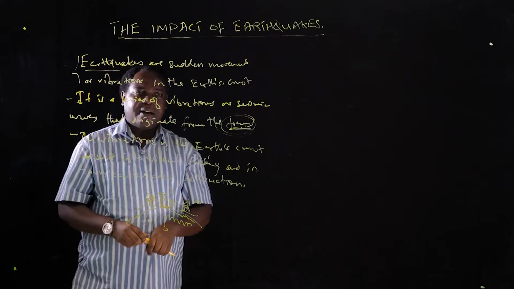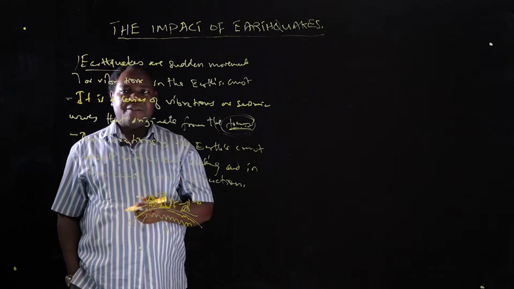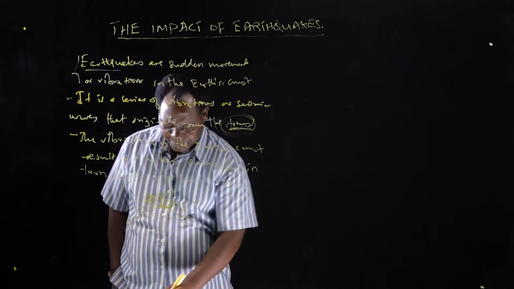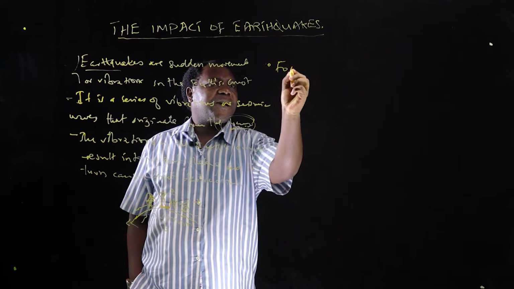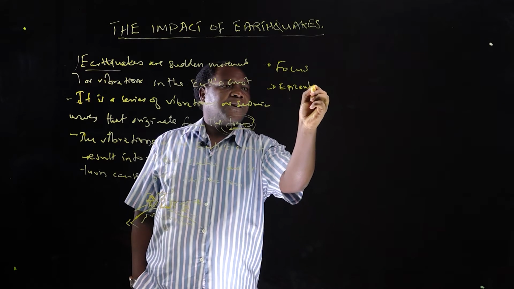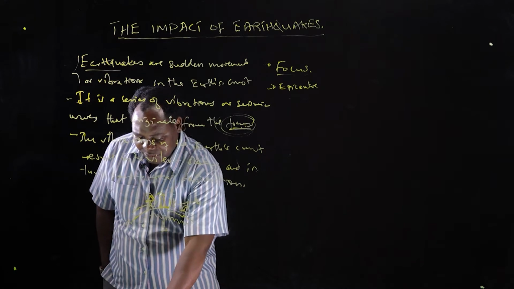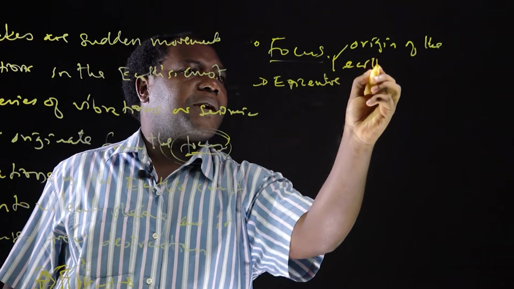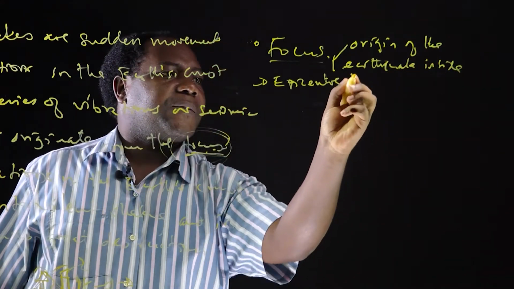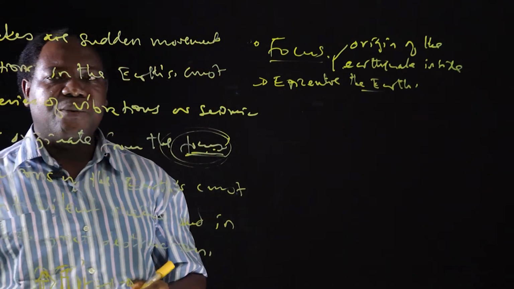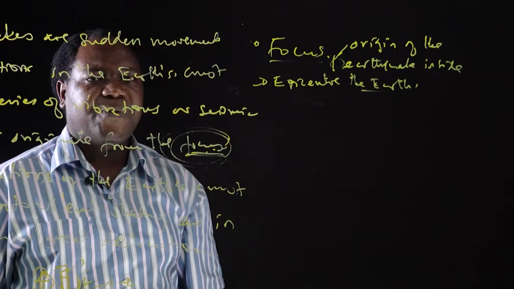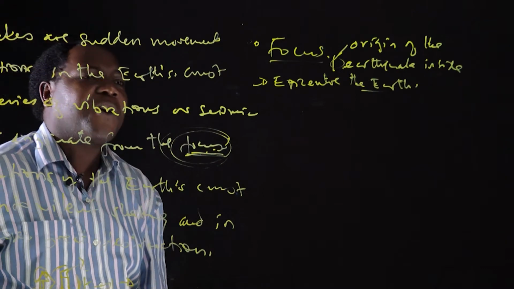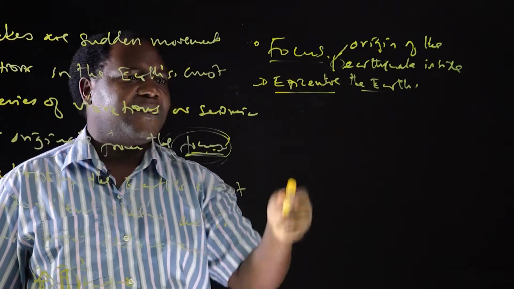So, we are saying that in order to have something we call an earthquake, we have the point of origin, okay? And therefore here, it's good to make things clear that in order to have an earthquake, we can't abandon the two words, focus and epicenter. Focus and epicenter, okay? So imagine that we consider this as the origin of the earthquake, inside the Earth's surface. This is the point of origin where the seismic waves start to flow, and this is found within the Earth. And therefore, the point on the Earth's surface where the first shock occurs, the immediate point that is vertically above the focus, this is what we call the epicenter.